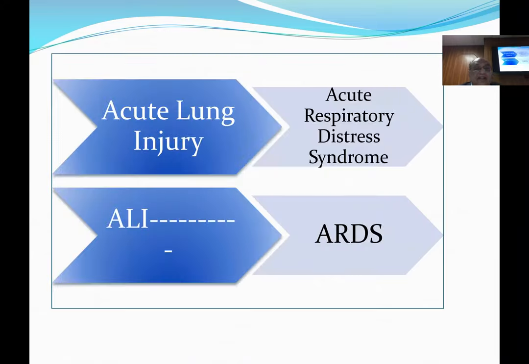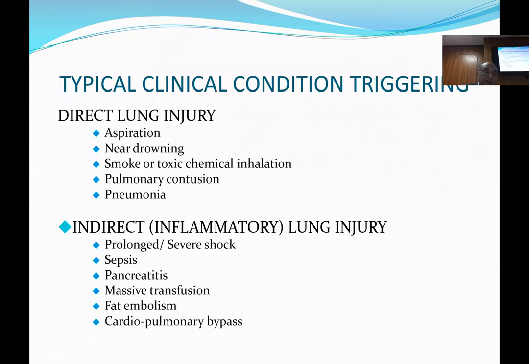Now, the first phase is acute lung injury, ALI. Then the second phase leads to ARDS. And these are the typical causative factors of ARDS. Aspiration: most of the time this happens in the intensive care unit, or when we are feeding the patient in an ordinary ward. This is negligence on the part of the people attending the patient, or it could be that your nasogastric tube is not in the proper place.